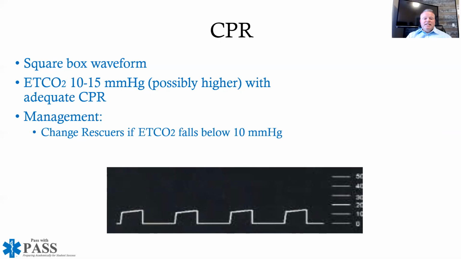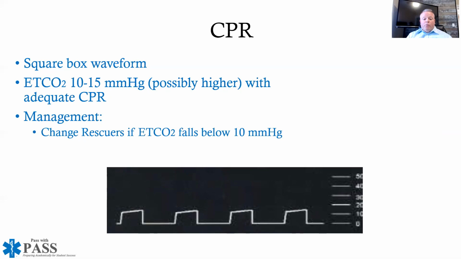If it is less than 10, you've got to stop and have somebody change out. Whoever is doing your manual compressions, they are getting tired. So we need to be able to switch people out. And this is why it's built into the American Heart guidelines, saying every 2 minutes we need to change out whoever is doing the chest compressions.